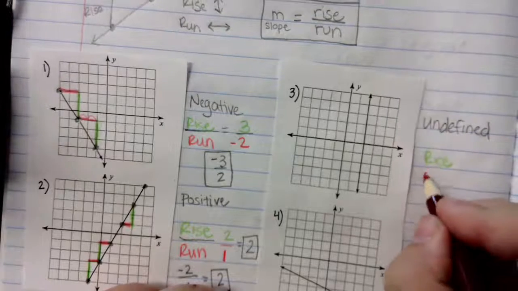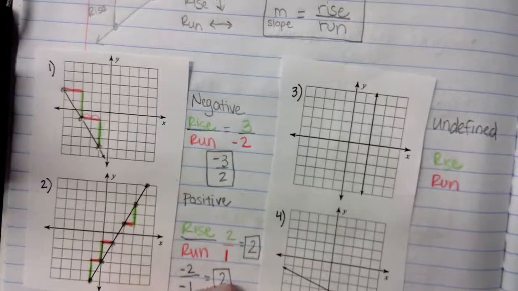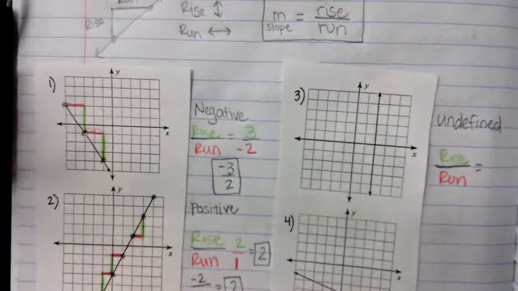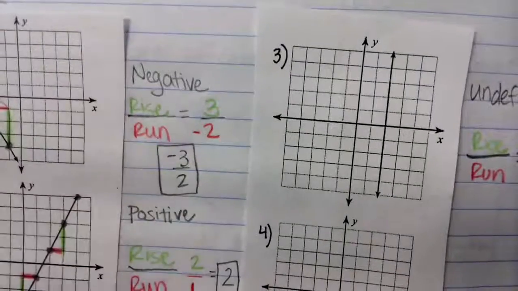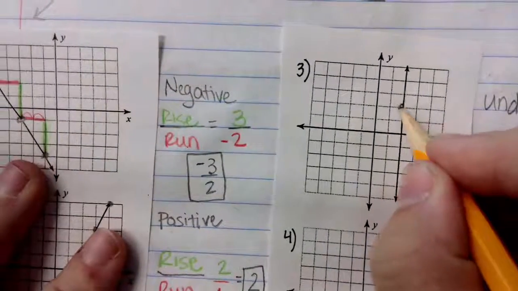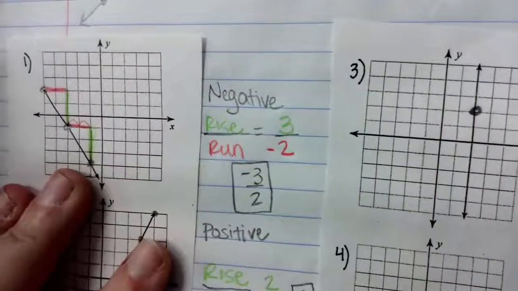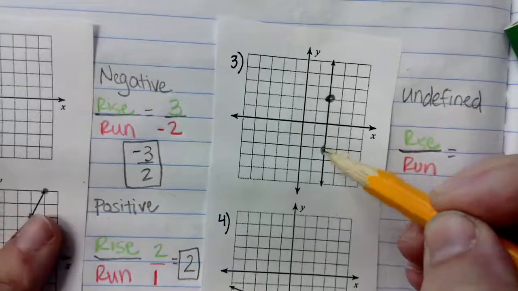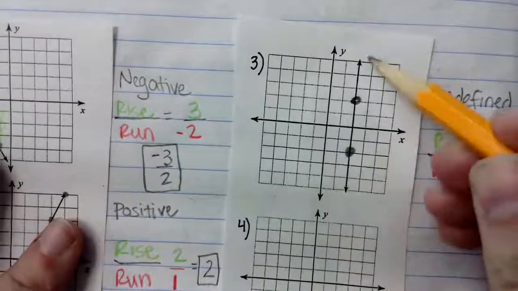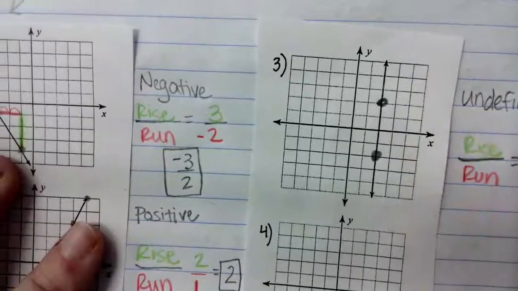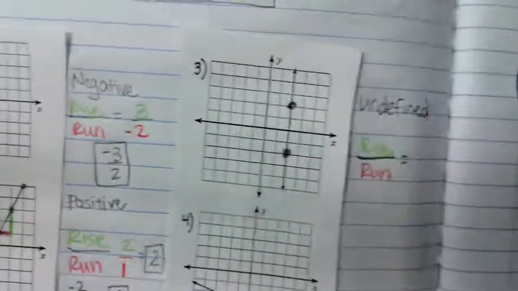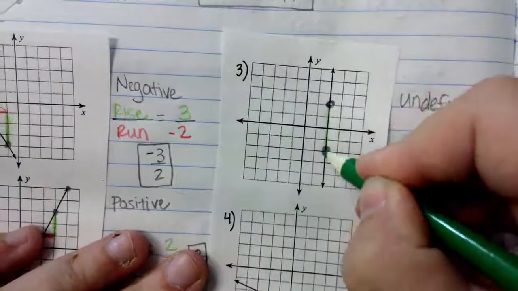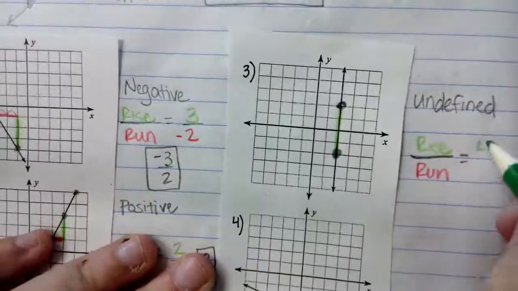Okay, we need 2 points. So are there points on the graph? Yeah, there's points. This is a point. Here, I just picked one. Where's another point? Yeah, right below it, or I could even go like way down here, right? Any of these are points that have the horizontal going through it because they already have the vertical. Okay, so how much does it rise between my points? 4. How much do I run? 0.